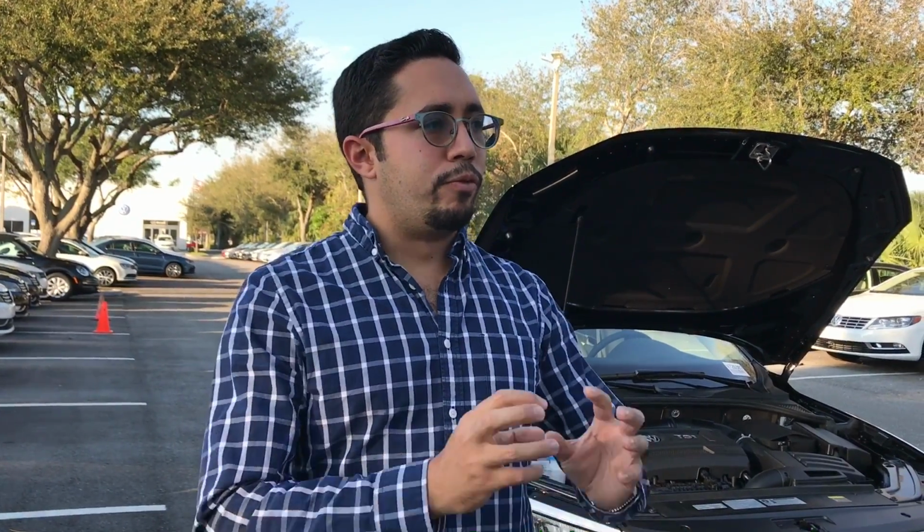So the way that it does that is basically, before Volkswagen or the Volkswagen Group thought of this, turbochargers were usually very separate from the engine. You had to go from the engine to exhaust manifold to the turbo and then back to the engine, where the air would filter through. What Volkswagen said is that that's a very long process. That process is what we call turbo lag, because from the time it takes for the air to go through the exhaust manifold to the turbos and then back to the engine, it takes too long.